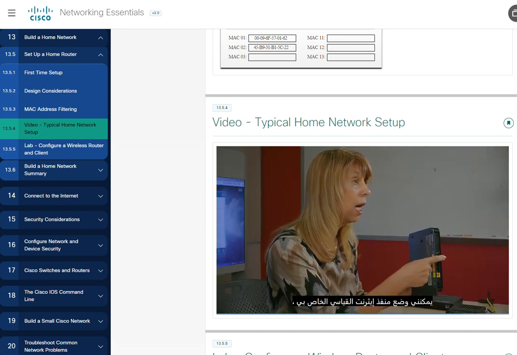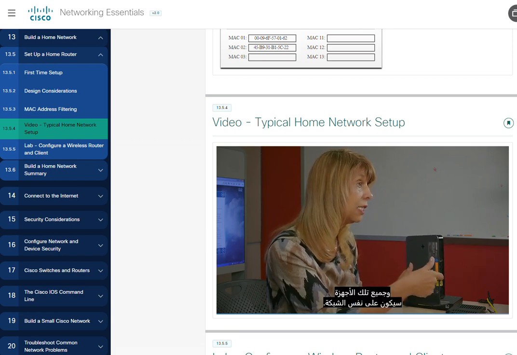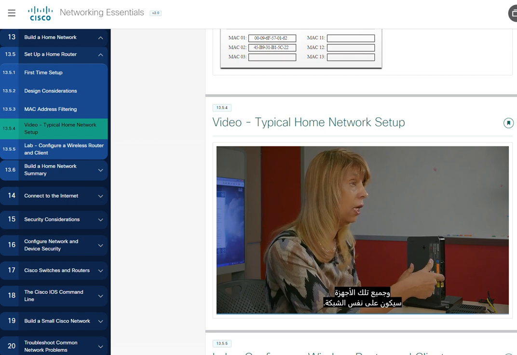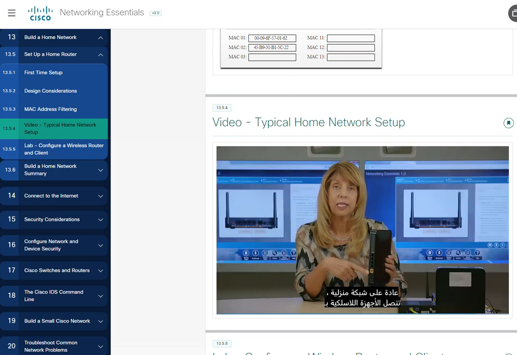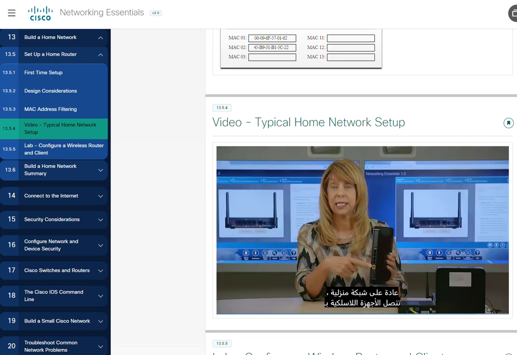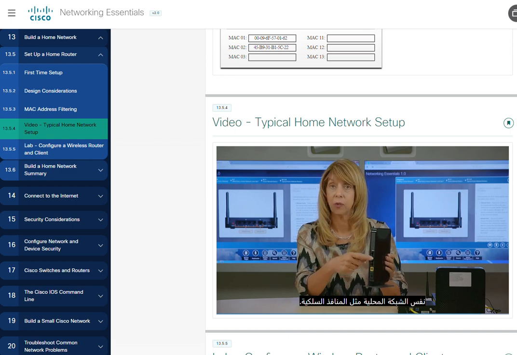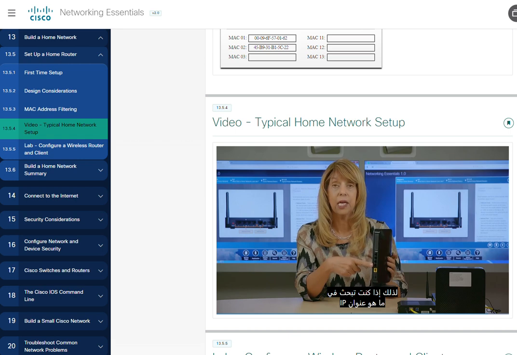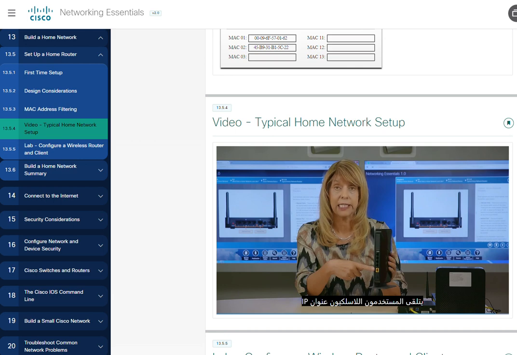I can use my standard Ethernet port, and all of those devices will be on the same network. Usually on a home network, wireless devices connect into the same local network as the wired ports. So if you are looking at what the IP addressing is on your home network, you will see that in most cases, the wireless users receive an IP address that is on the same network as the wired users.